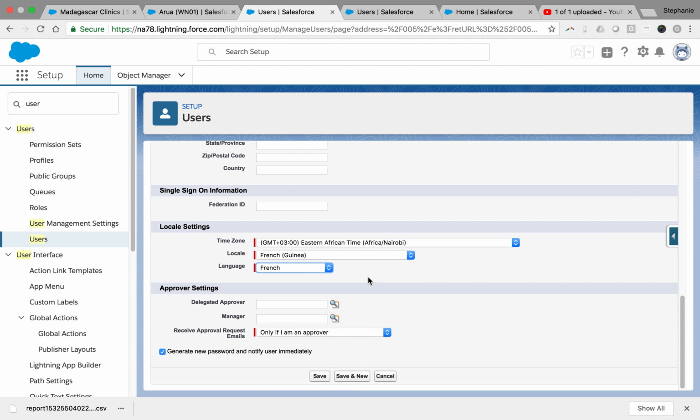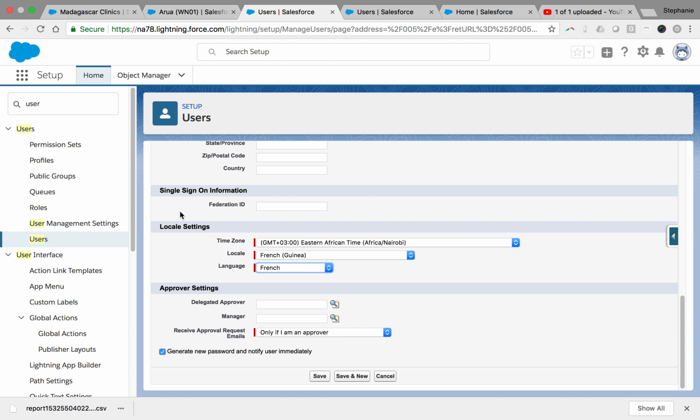One thing to call out is that the language is only controlling some standard kind of Salesforce language that's universal across all their systems. For anything that we specifically built for CAS and Clubfoot, that still needs to be translated into French. So there is a way to manage translations within Salesforce, and I can send some documentation about that, but it's not something that we have set up yet. So that's something that still needs to be developed out.